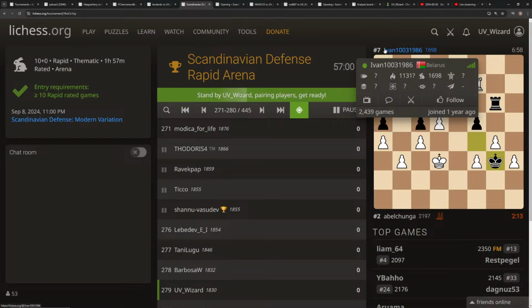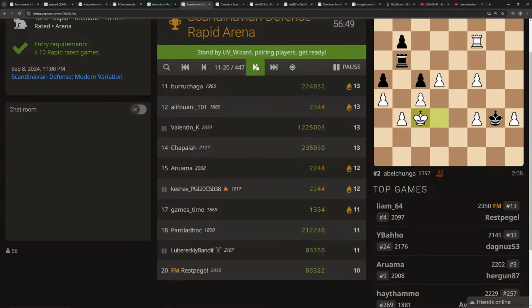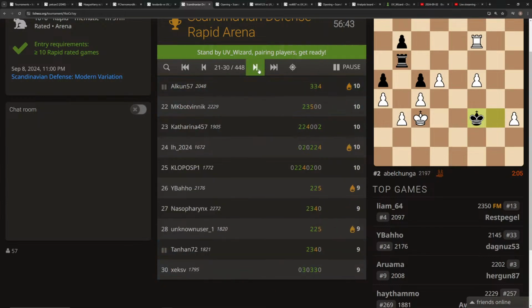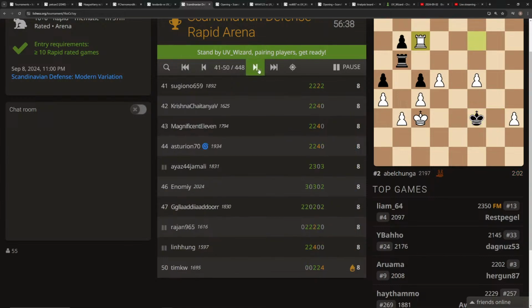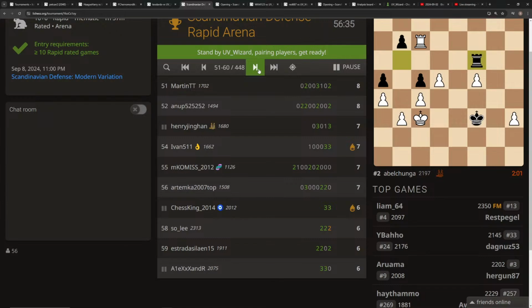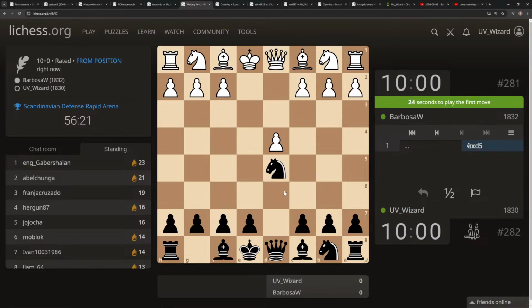So if you watched the last stream, I was actually crushing it against a FIDE master. Are they here? I don't think they're here anymore. They had this FM thing next to their name. I see them in the tournaments often. They're usually the top rated, I think 2400 something. I was crushing them. I was up an exchange, up 2 points. But I did fumble it, and they won the game. Okay, I'm sorry. I didn't beat the FIDE master, but I was crushing them out of the opening, honestly.